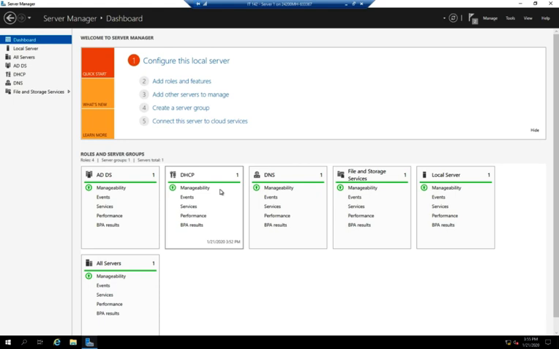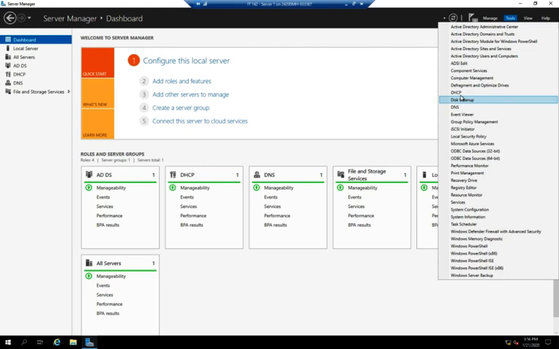However, we still haven't configured a DHCP scope. And that's where we're actually going to define the options for DHCP. Now, we're going to do single scope, assuming single site. So small office network running Microsoft DHCP server is what we're getting ready to configure. So I'll go to Tools and DHCP.